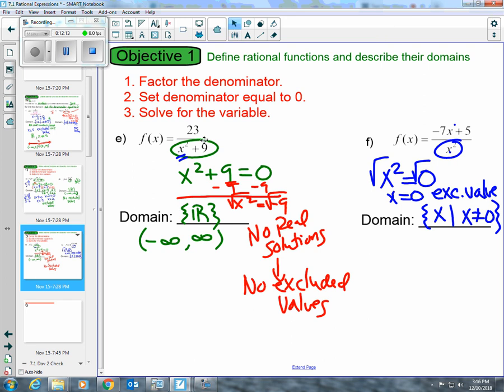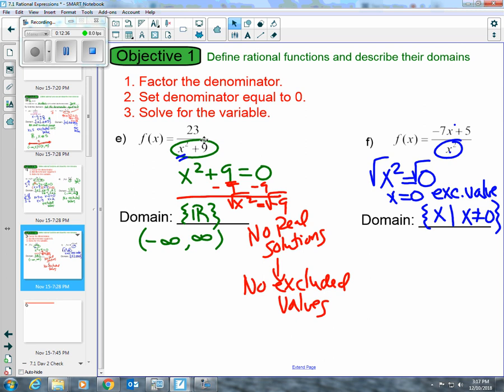So we're looking for those excluded values. Our first kind of jump into this rational function idea is to talk about what can we use. We're talking about domain. So we worry about setting that bottom equal to 0. The denominator can't be 0 to get a real number answer. So we solve that equation, set it equal to 0 and solve to figure out what we have to exclude so we know what we can use. So domain of the function.